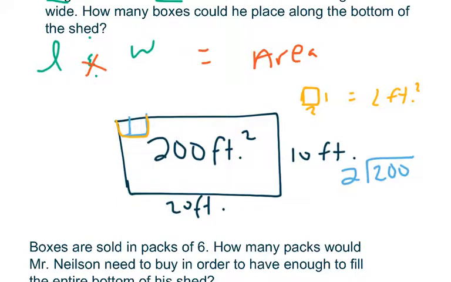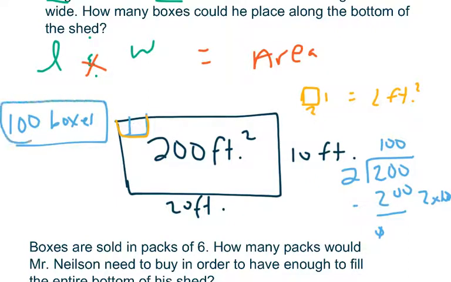So I could subtract out 2 a bunch of times, or I can do division. I can subtract this out immediately. That's going to be 2 times 100. I'm running out of room right there, but that's going to be 100. So 100 boxes. I can place 100. These boxes are kind of tiny, I guess. Yeah, I guess they would be a ruler by 2 rulers. 100 boxes along the bottom of the shed. So we're not even stacking them. We're just covering the floor. It would take 100 boxes, and that's the answer to number 1.